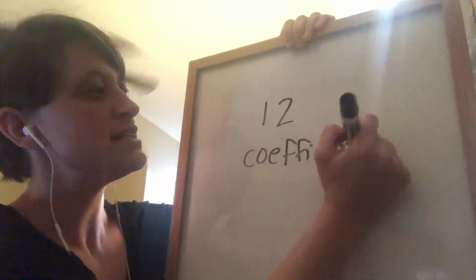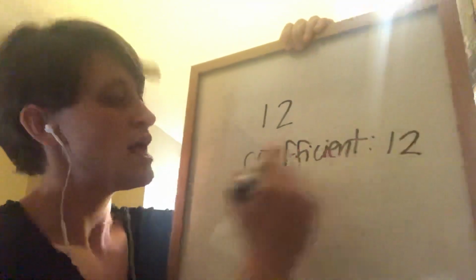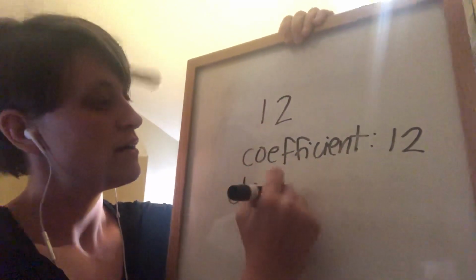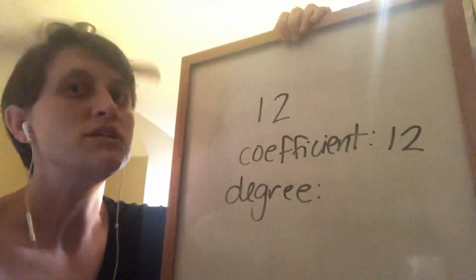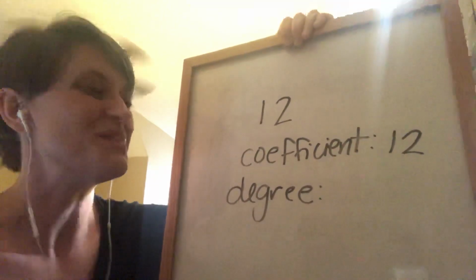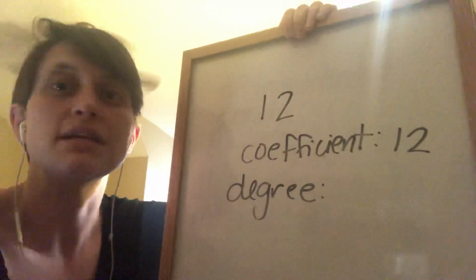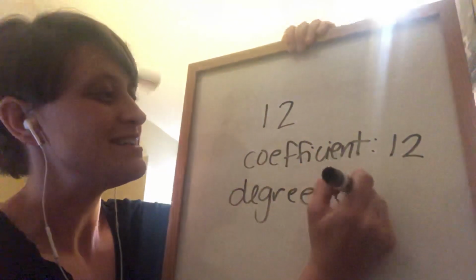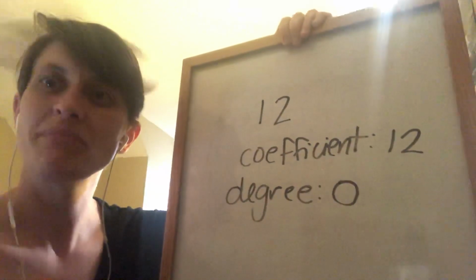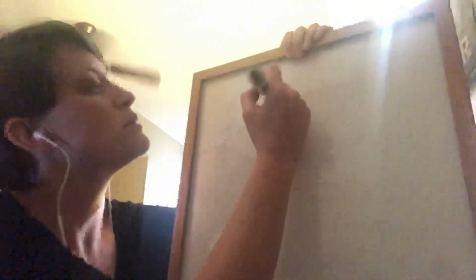The coefficient is going to be the number on the term, which in this case is 12. And the degree is going to be the sum of the exponents on the term. Now we already talked about how the sum of the exponents on the variables. We already talked about how this term doesn't have any variables that we can see. That's because the exponents are all 0. So the degree here is 0. All right, so if we just have a number for a term, first of all, that counts, and it has degree 0. Let's look at one more of these.